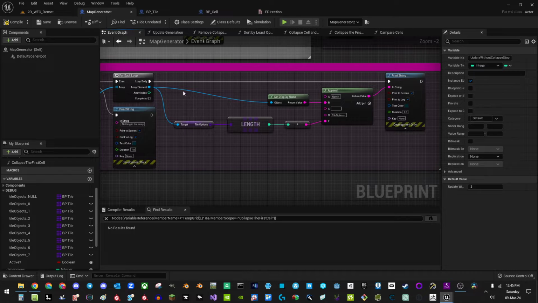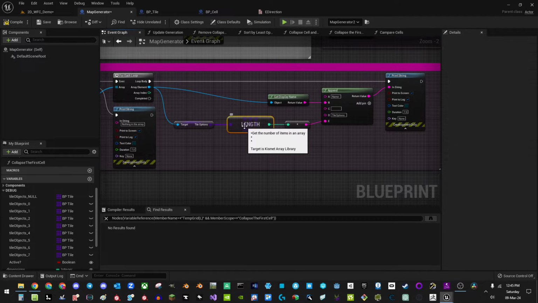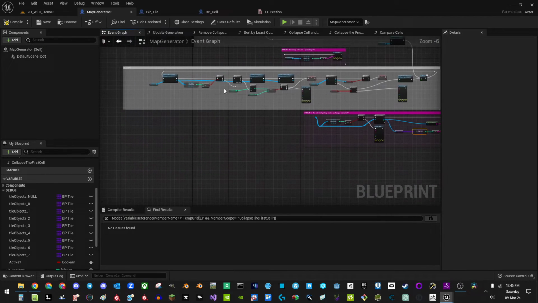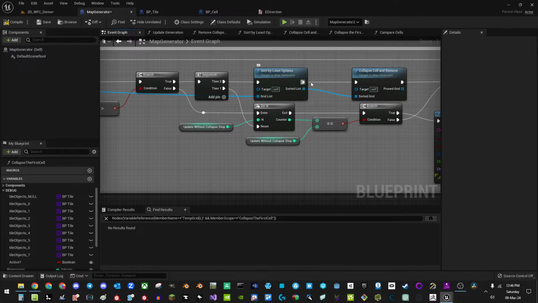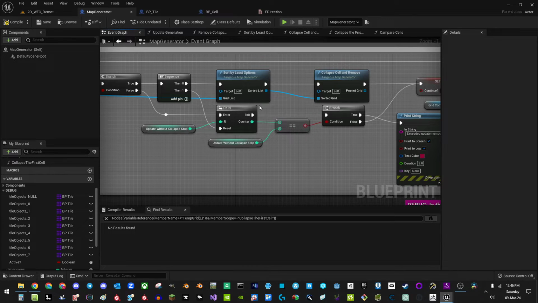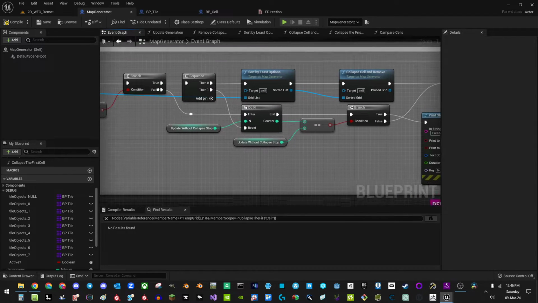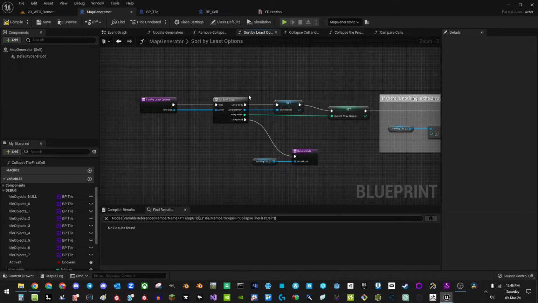Or we grab the length to figure out how many tile options are in each section of the list, and what are the actual cell names, to figure out what is actually getting outputted by each of these systems. So then we are going to sort by least options.